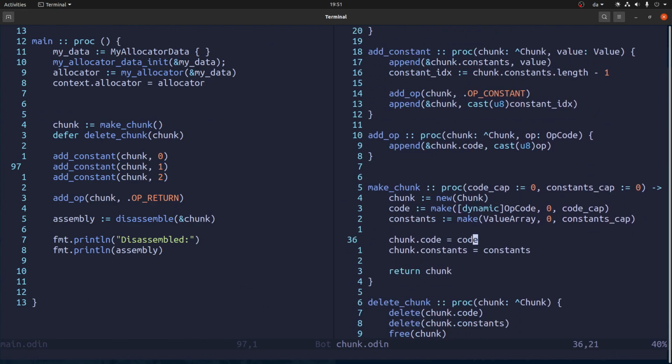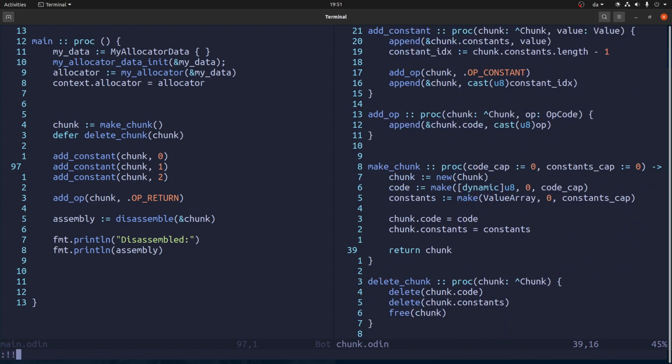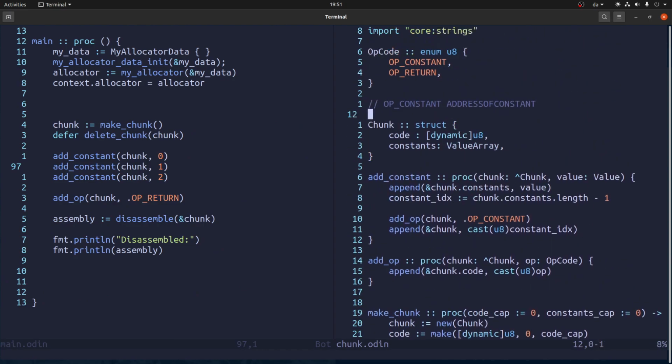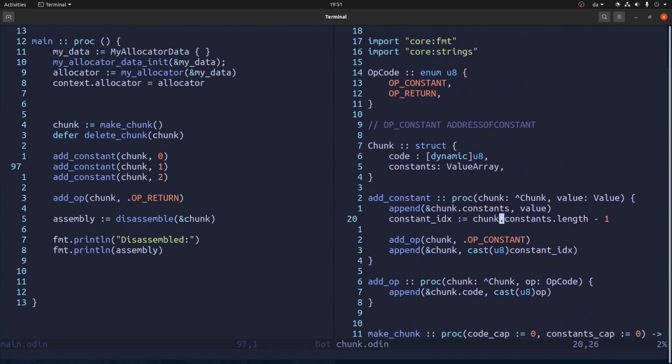So there's a problem in here. This should be a U8 array. Now there's some problem with the casting. So interestingly, there's no length. I think then, is it like that?